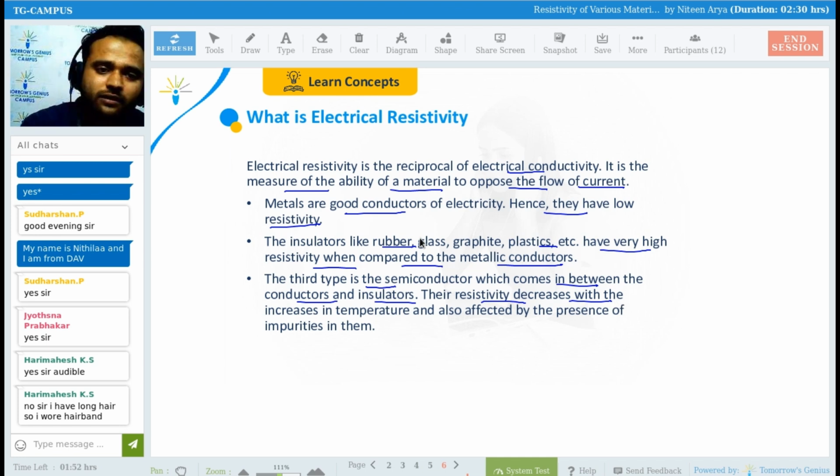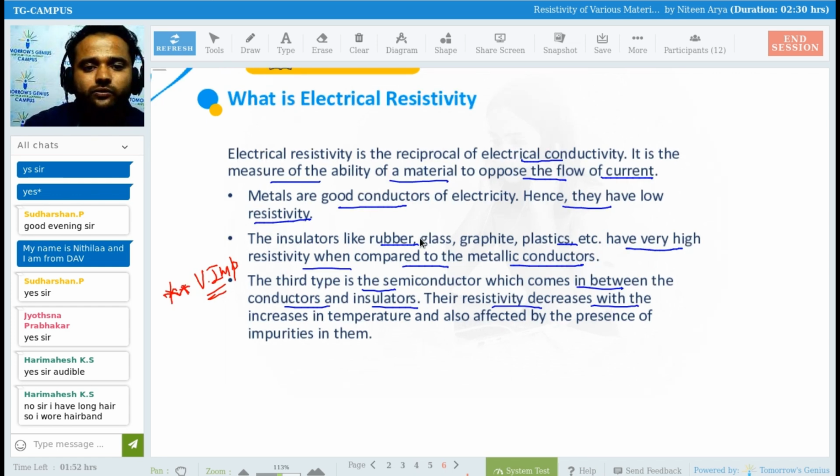This is very important, man. Okay, mark it out. On this particular single line, you can get a question either in your JEE or in your boards. What is written over here? Their resistivity decreases with increase in temperature. What is the meaning of that? Resistivity has an inverse relation with temperature, for what? For semiconductors. Clear? So as a note, how can you write it down?